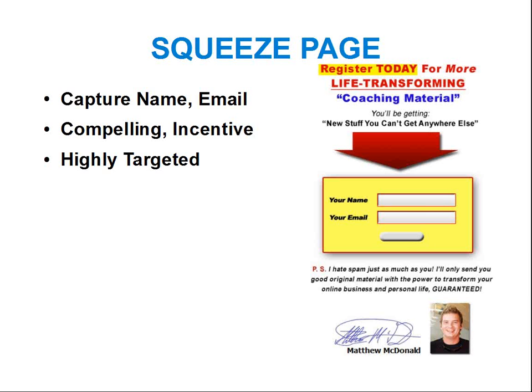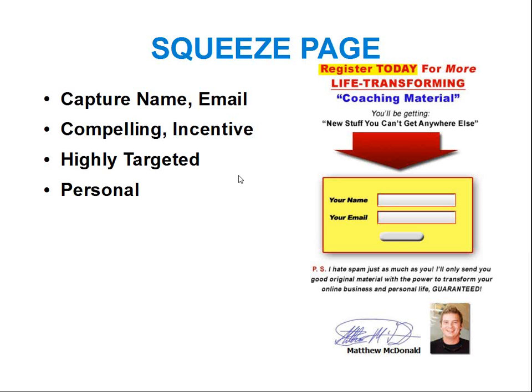You need to be very targeted with your internet business, and you need to be very targeted with your squeeze page. So the more targeted you can be with your squeeze page, you talk to one person, you talk about their situation, you talk in their language, then the more opt-ins you're going to get. You're going to get more people to opt in, and that's what we want. Out of every 100, we want possibly 20 people to opt in, which is absolutely great. If you get a 10% opt-in ratio, that's still good, but you need to try to get these things fairly right in order to be able to get those sort of numbers.